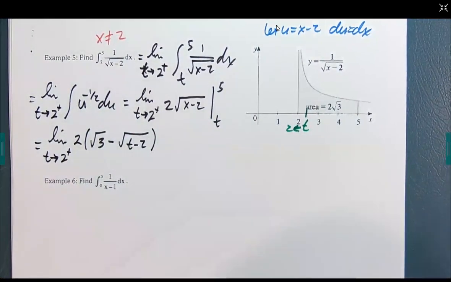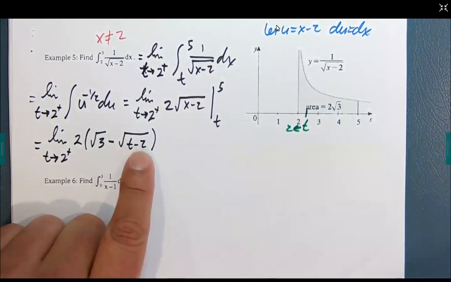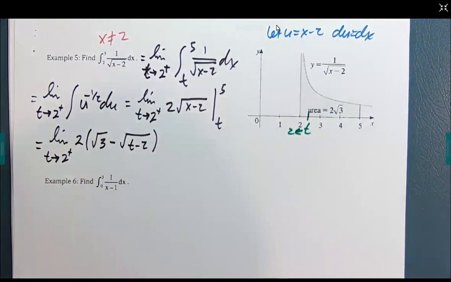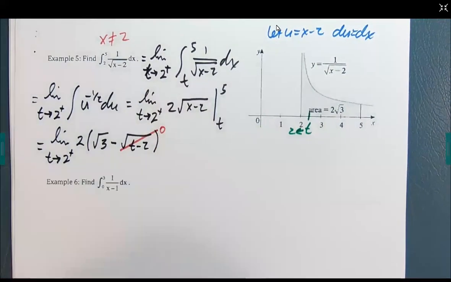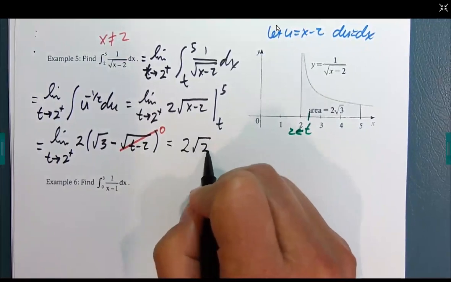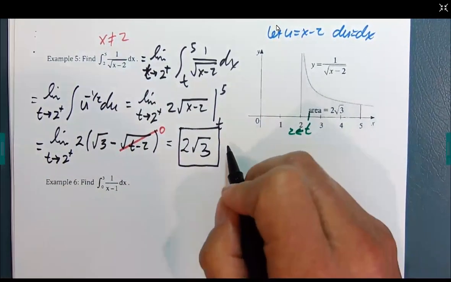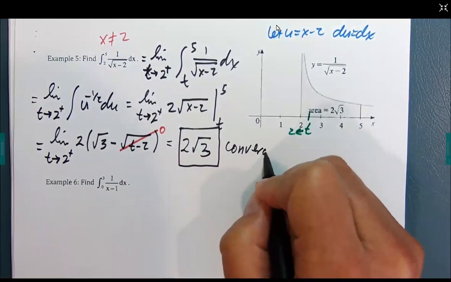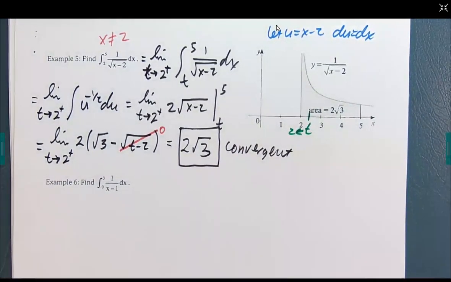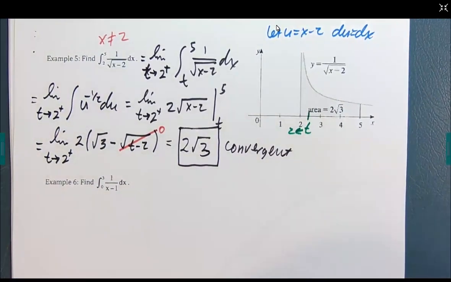And as we look at this, we can see right away, when I plug in 2 there, I'm going to get 2 minus 2, which is 0, which is fine. We can take the square root of 0, not a big deal. Meaning this whole part right here goes to 0. So what does my answer end up being? It's convergent to 2 root 3. And so it's already written here. End up with 2 root 3, no problem.